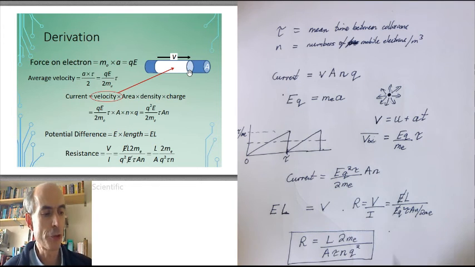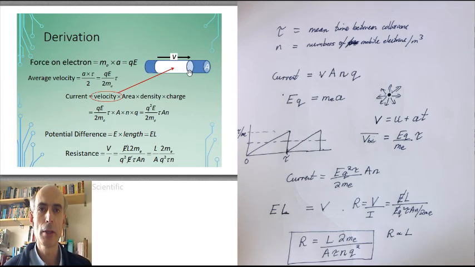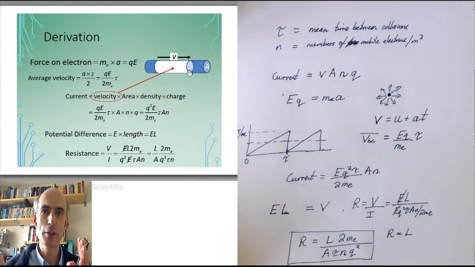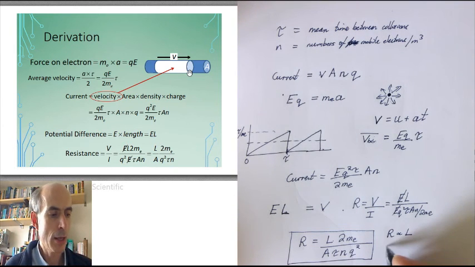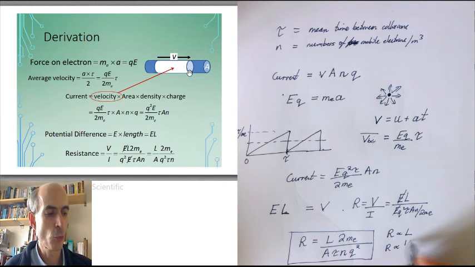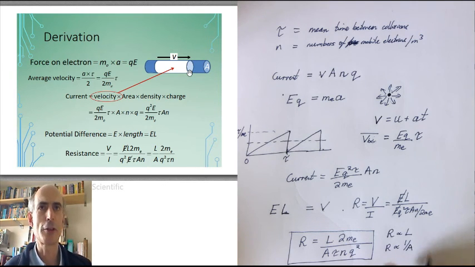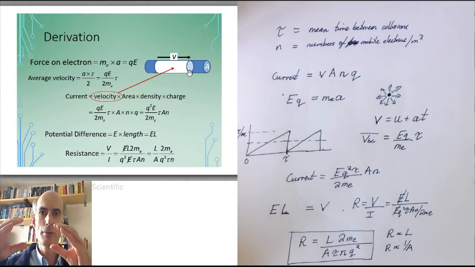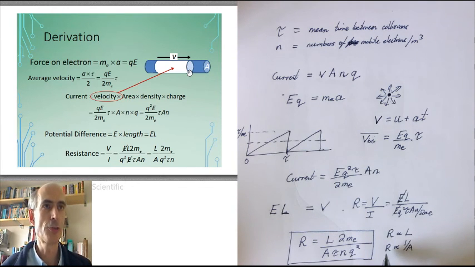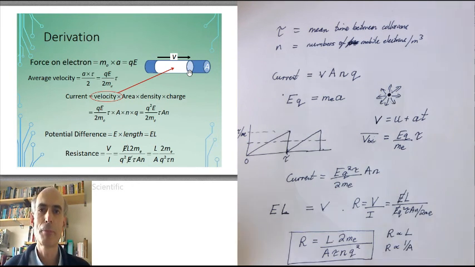This also predicts that the resistance would be proportional to the length of the conductor. If you double the length of the conductor, you double the resistance, and that the resistance is proportional to 1 over the area of the conductor. Make it bigger in cross-sectional area, and the resistance goes down according to this expression. And both of those can be shown to be experimentally true for large blocks of material as well.